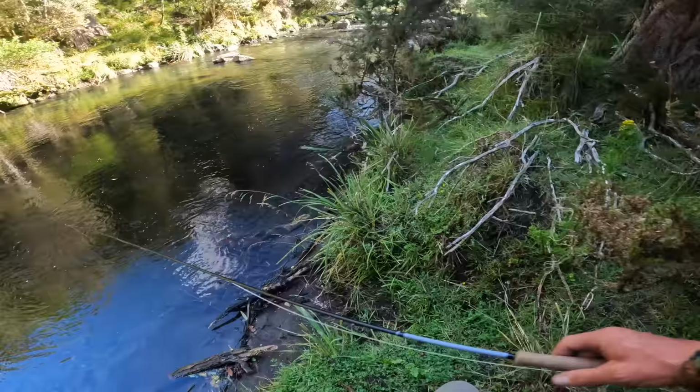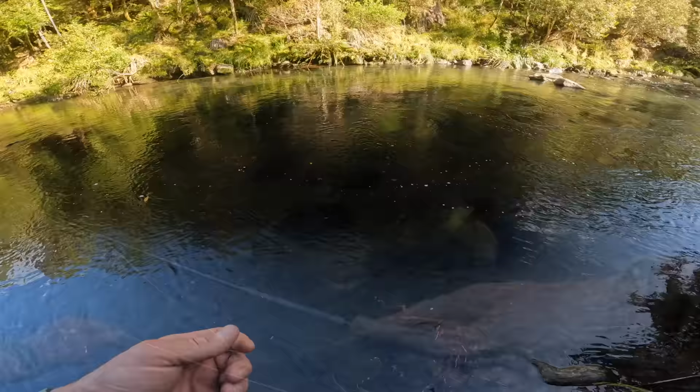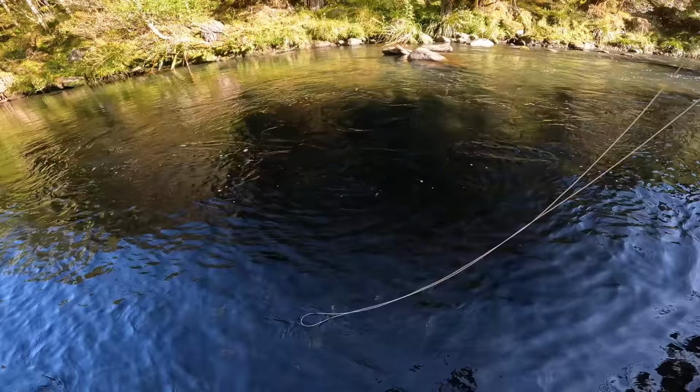Looks great, but I just can't see in it because that sun angle is all wrong. So, come on, gorse, get off. I'm just going to bang a couple up this edge just before I walk past it. And you never know. Ah, shit.